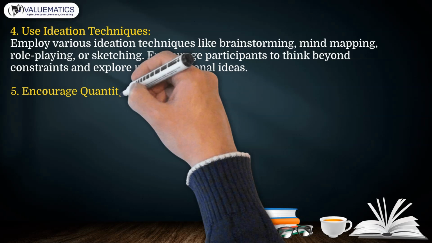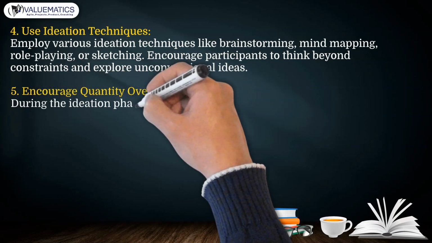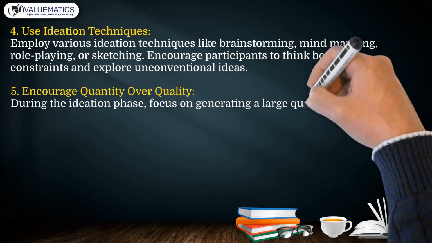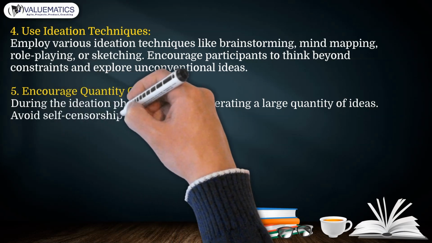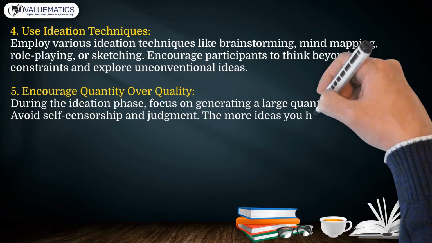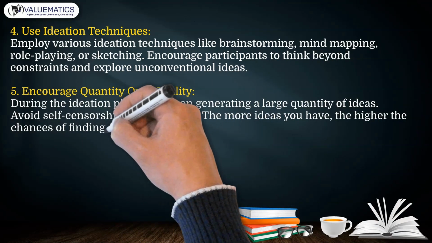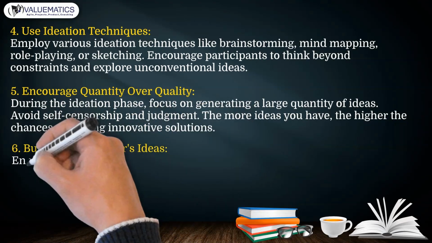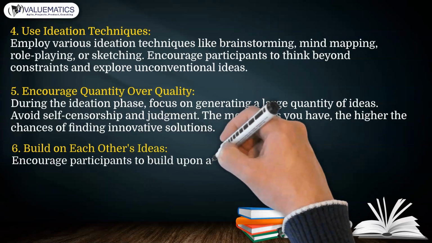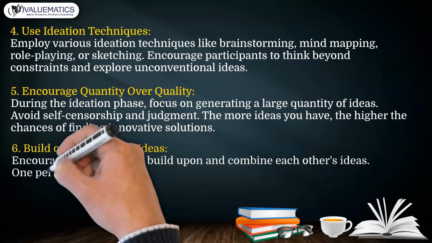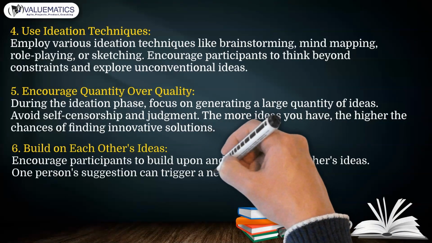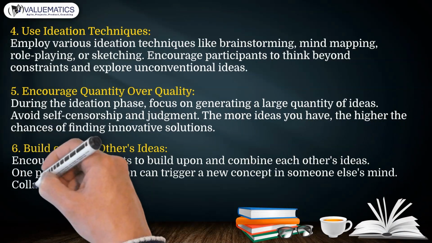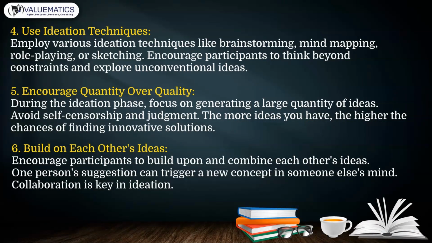5. Encourage quantity over quality. During the ideation phase, focus on generating a large quantity of ideas. Avoid self-censorship and judgment. The more ideas you have, the higher the chances of finding innovative solutions. 6. Build on each other's ideas. Encourage participants to build upon and combine each other's ideas. One person's suggestion can trigger a new concept in someone else's mind. Collaboration is key in ideation.